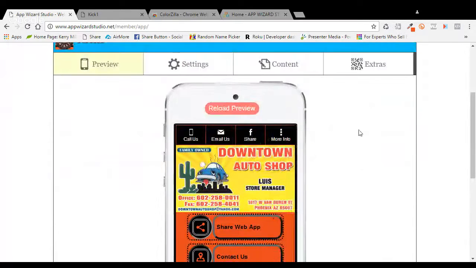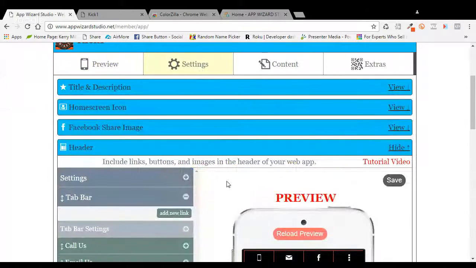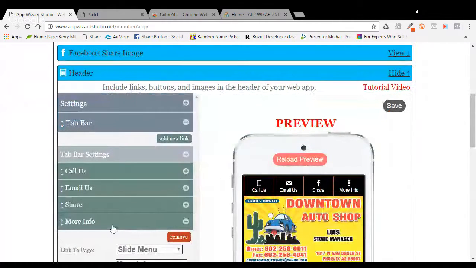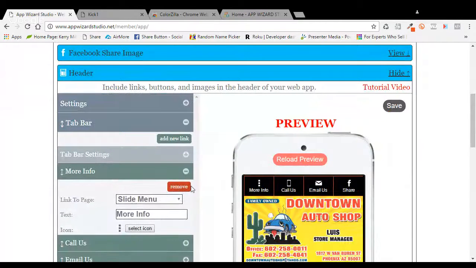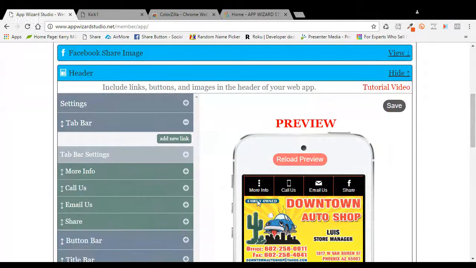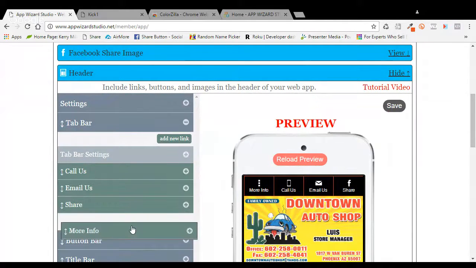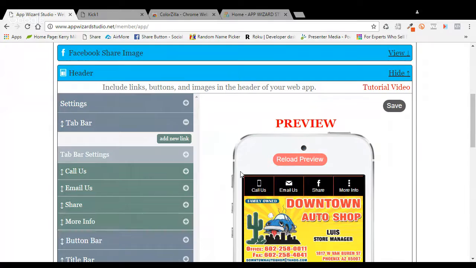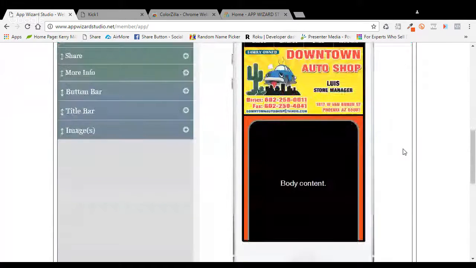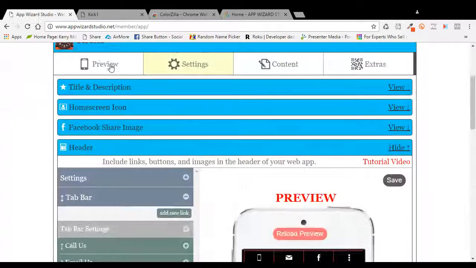If you wanted it in the left-hand corner, take more info and slide it to the top, and it'll go in the left-hand corner. I prefer mine on the right-hand corner. It's strictly your preference and what you like to sell and what your brand is.